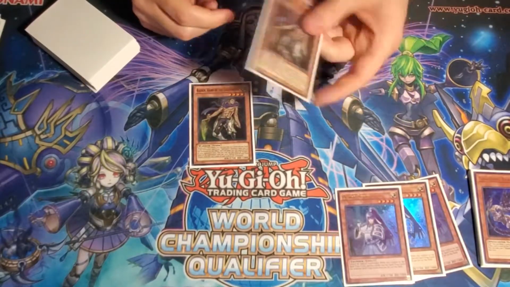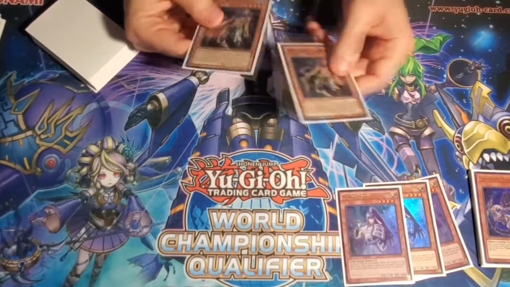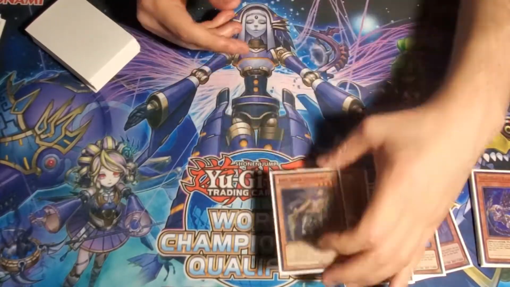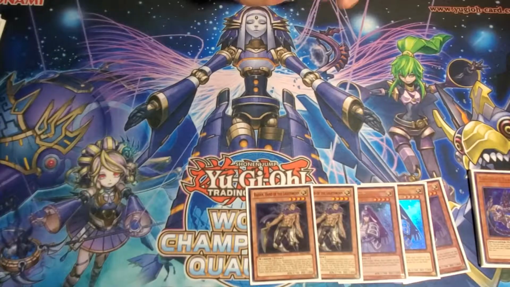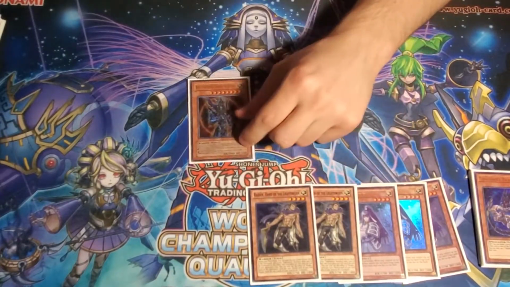And Raiden just gets you going if your opponent doesn't stop it. So yeah, I really liked Raiden, and as a tuner as well, which is kind of crazy and random. But yeah, Raiden's really good just to get your deck going. And then onto the Chaos engine, we played 1 Blackluster Soldier, pretty common at the time in Shaddolls.